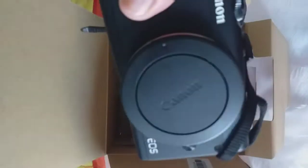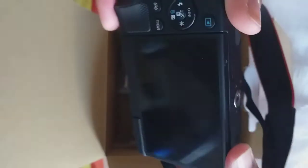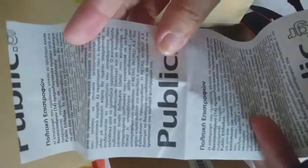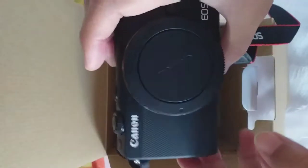So doon sa store pinalagay ko na yung camera, yung strap, kasi napakahirap niya daw ilagay, so baka di ko kayang ilagay sa bahay lang. So this is it guys. Ito yung lens niya, ito yung body ng camera. So this is the battery guys. Ay nga pala, wala siyang free SD card, so I need to buy. This is the receipt from Public guys. So here we go. We're going to assemble this guys. Okay, this is all I have.